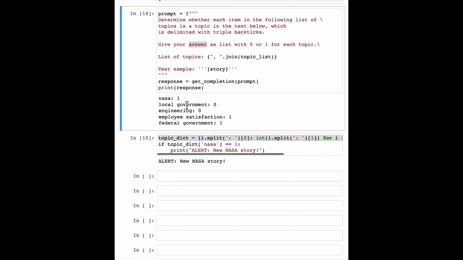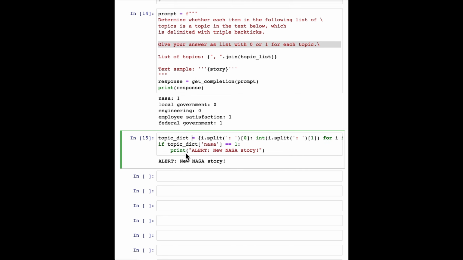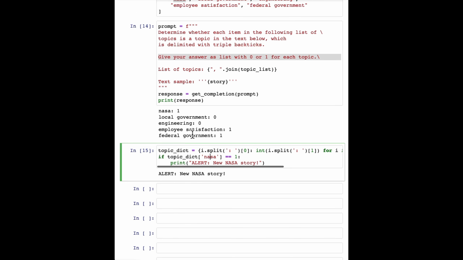But if you want, when you're done watching this video, feel free to see if you can figure out how to modify this prompt to have it output JSON instead of a list like this, and then have a more robust way to tell if a particular article is a story about NASA. So that's it for inferring. And in just a few minutes, you can build multiple systems for making inferences about text that previously would have taken days or even weeks for a skilled machine learning developer.